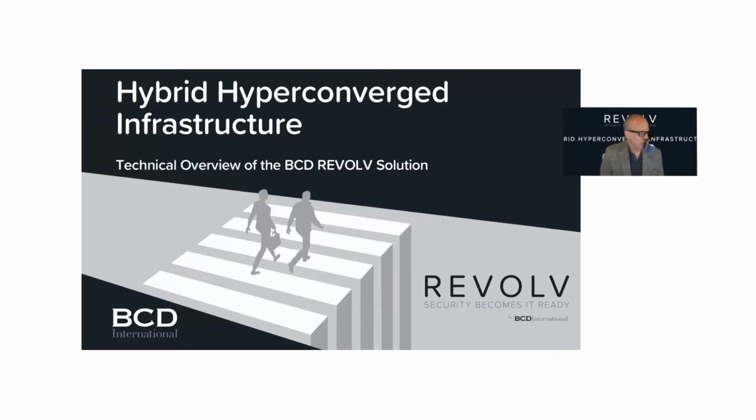As you may remember, the last time we were together, which would have been last Thursday, we went over our different versions of REVOLV, the different products in the line. So I'll just very quickly touch on those. DeepStore Lite is a 3-node, 1-SAN solution that has both a bandwidth cap and a total storage cap. The DeepStore Lite is really designed for smaller HHCI installs or situations where a potential customer is not quite ready to go whole hog on an HHCI solution.